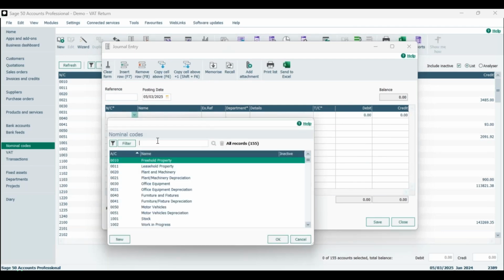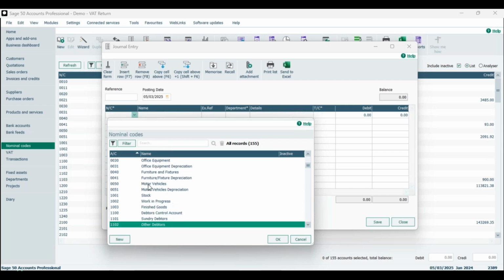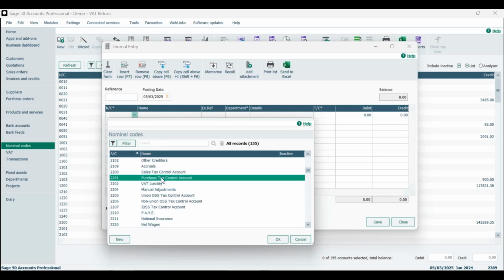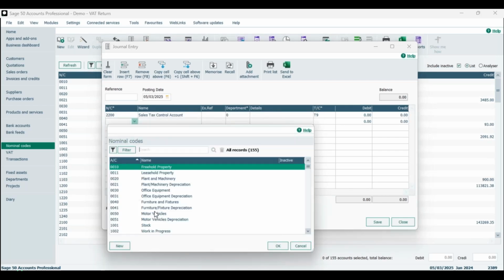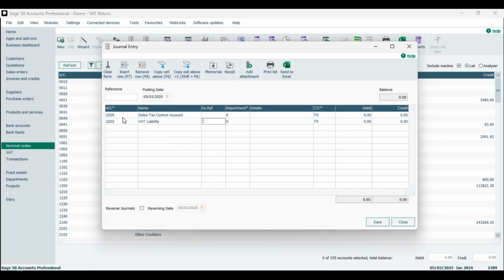Nominal code selection, remember it's in the 2000s. You would select the correct nominal codes where you're going to send it to. Again, it would be the VAT liability. You can search or you can drag down. And you would do the balances with the figures that you'd gained manually in this section here. And that would create the journals and transfer the balances over.